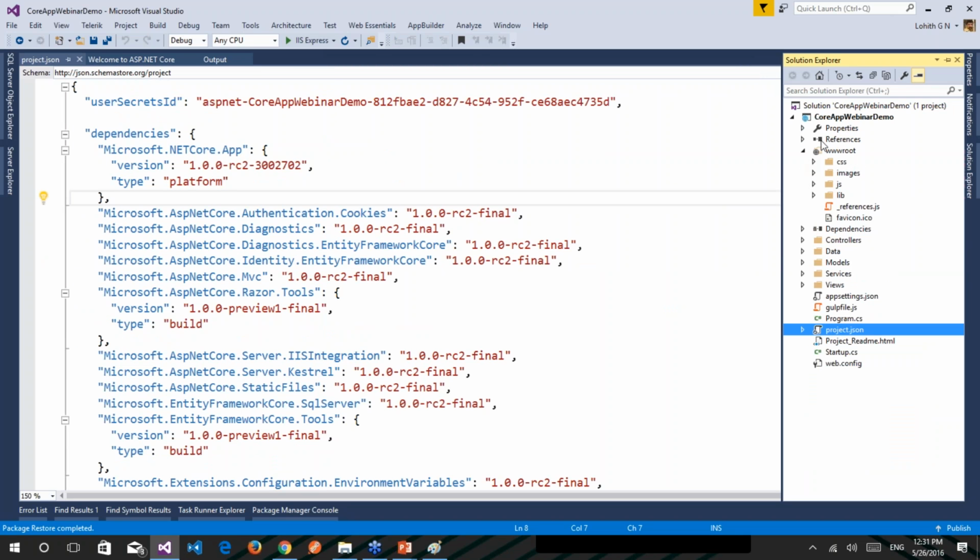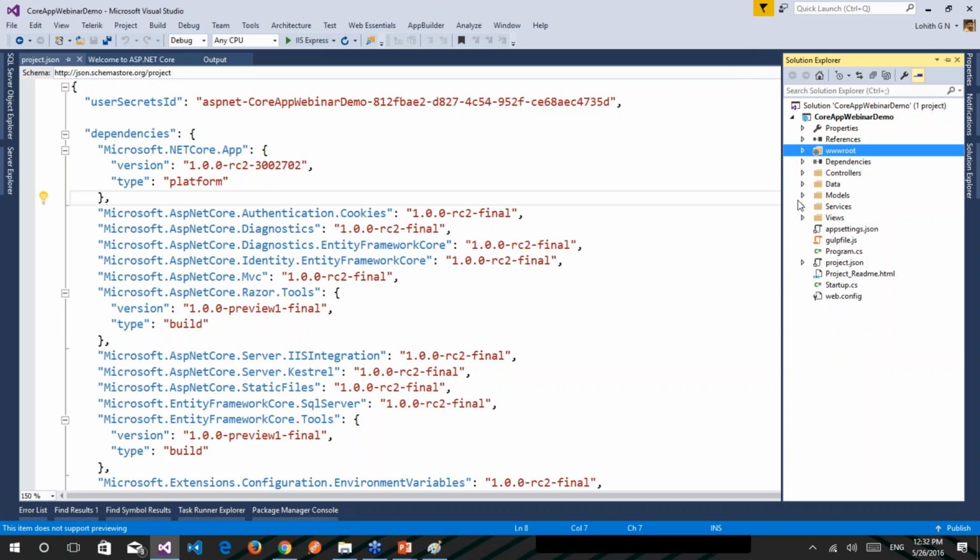Then there's a new folder called wwwroot. The concept here is that any static file needs to go inside this wwwroot folder. So your style sheets, your images, your JavaScripts, or any other static files that you have need to be kept inside wwwroot. The MVC things are still intact: the controllers are there, the model, the views folders, shared folder, view imports, everything is the same. There's nothing that changes in the ASP.NET MVC way of working.